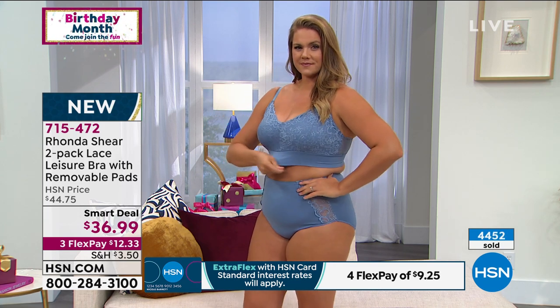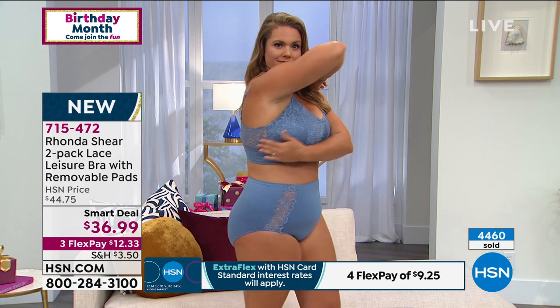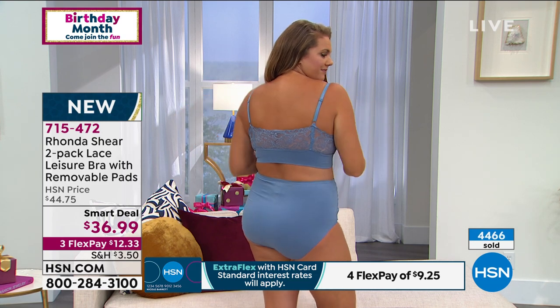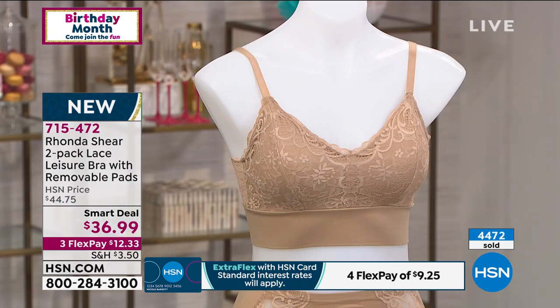All the girls talk about bralettes, but bralettes don't really do anything — they don't give you shape. This is a full-shaped bra. I just don't do pretty in the front only — my bras are pretty and functional 360 degrees. The sides are shaping, the back is as interesting as the front, because a bra isn't just about shaping your bust — it's about shaping your whole body.